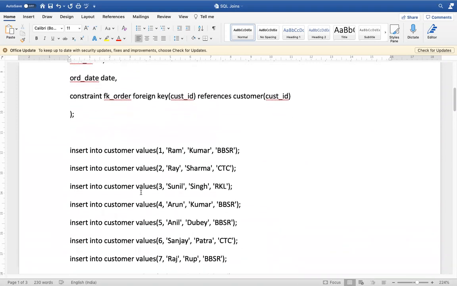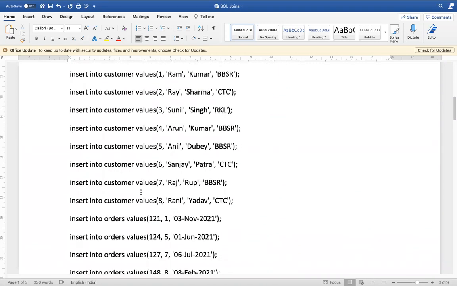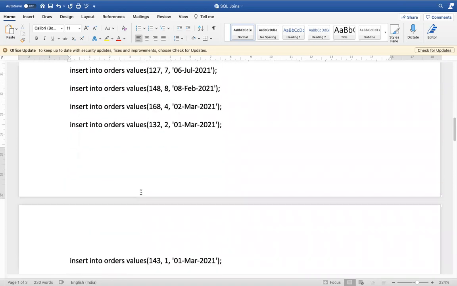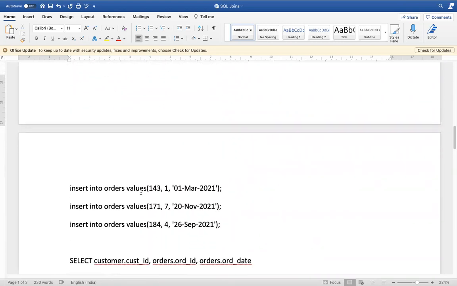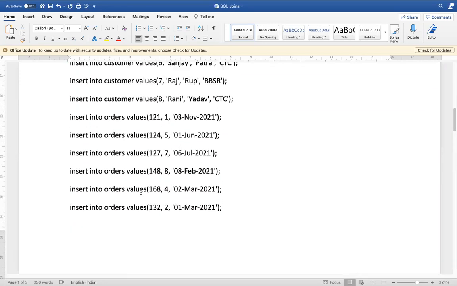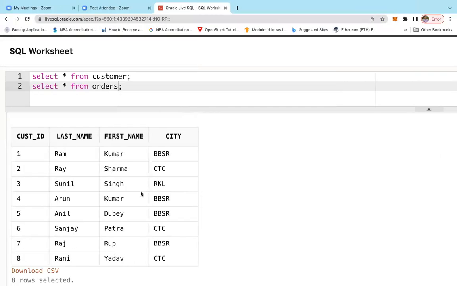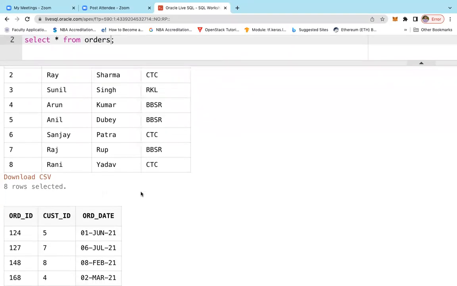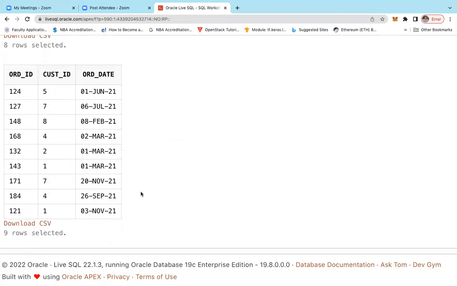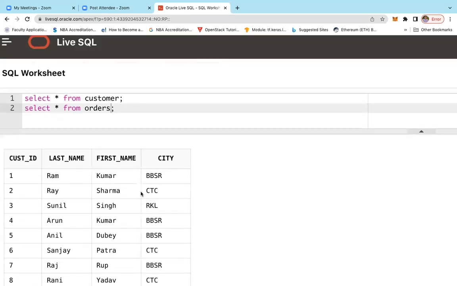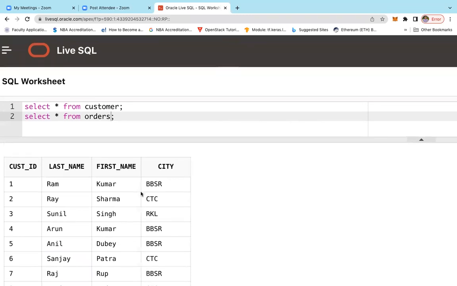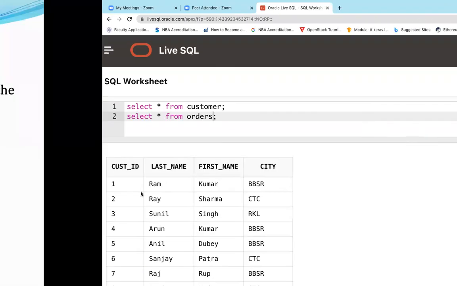And then the values have been inserted like this. Okay, so the values have been inserted like this, and in that way you can see that the two tables have been generated. So this is one table where we have customer detail. This is another table, we have the order detail. Now we'll see the join operations one by one on all those tables. So first we'll see the inner join operation.